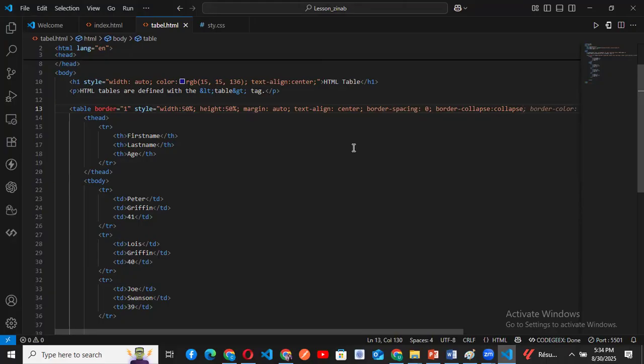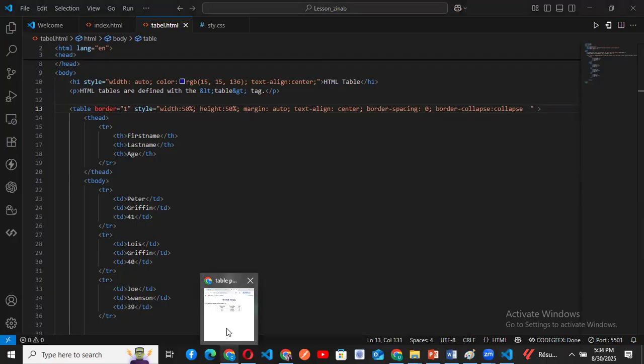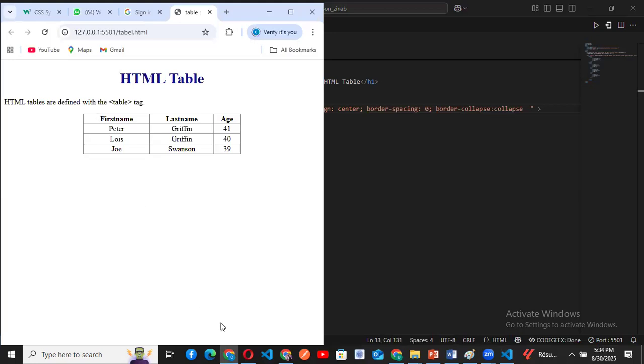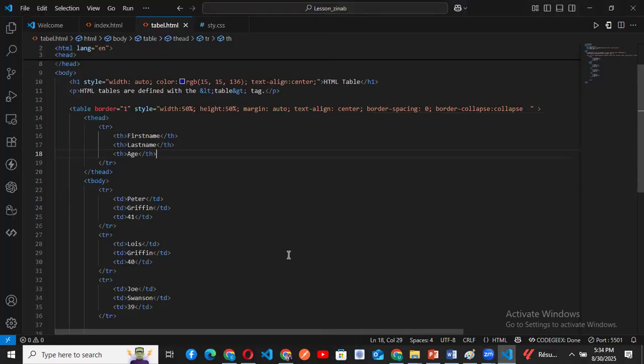You get it? I guess we've gotten this border-collapse now, and it will collapse the border. That means there should not be any gap between these lines. Okay, so we have achieved this.